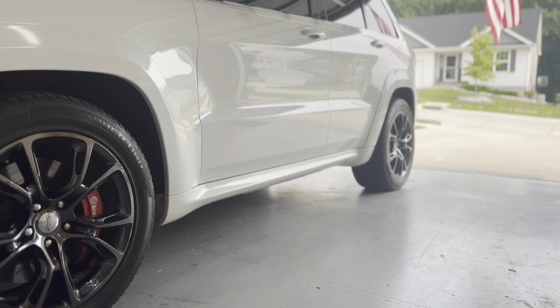First thing we're going to do is start the vehicle up, and I'm going to take it for a little drive and get the fluids warmed up.